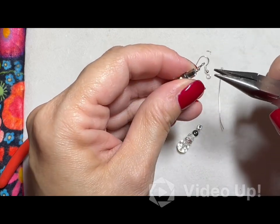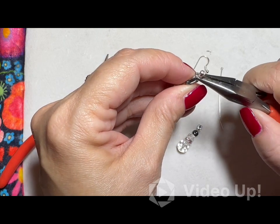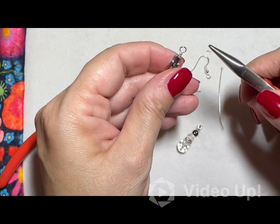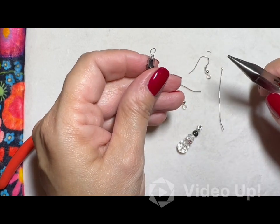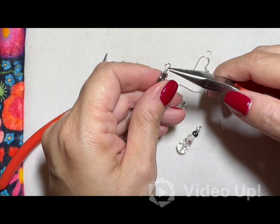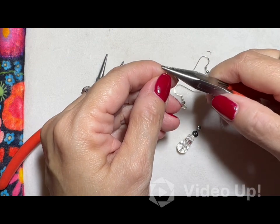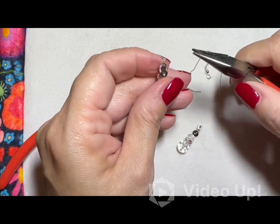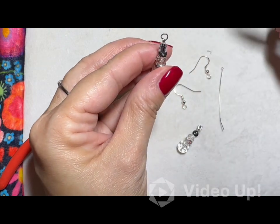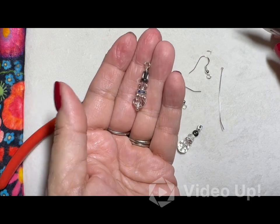And you know what? That looks pretty good. Sometimes, yeah, see, it sticks out just a little. I'm just coming in here and pressing that little tail in gently. And now is the time, if you see that your loop has gone a little crooked, you can straighten it out a little bit with your pliers so that it's nice and straight. Isn't it cute? There's our first snowman.